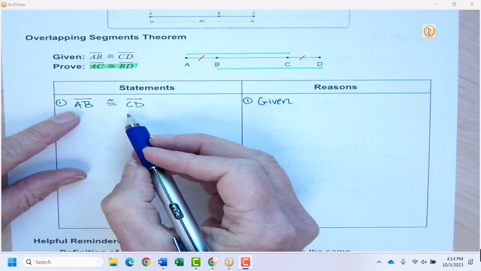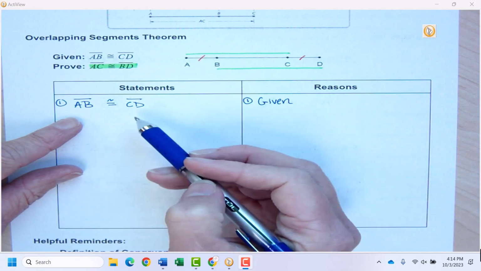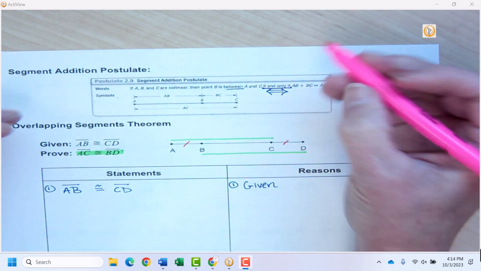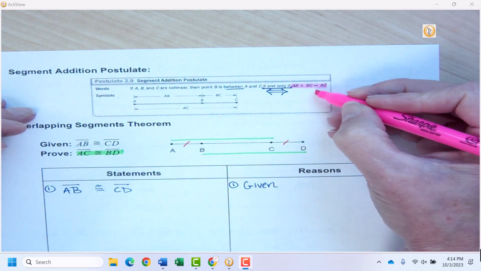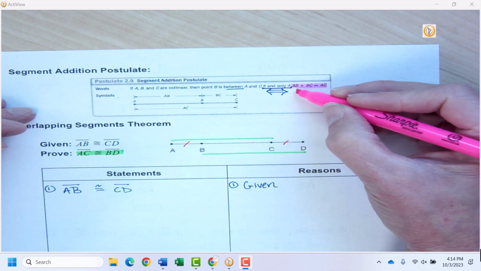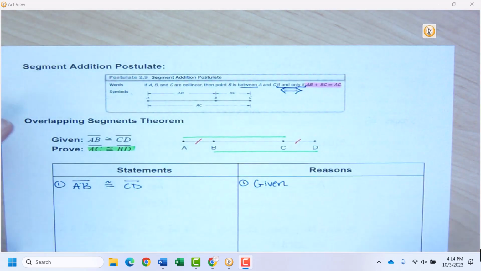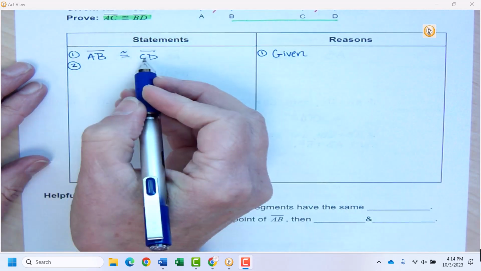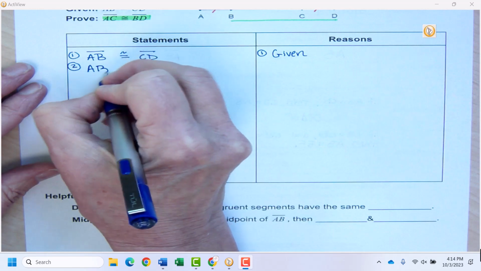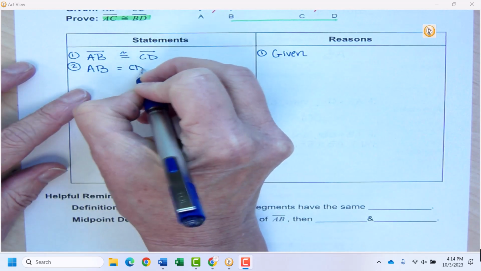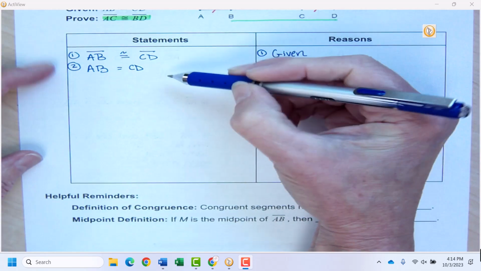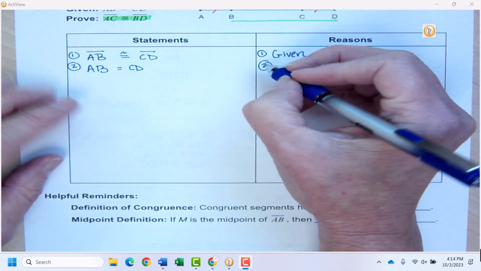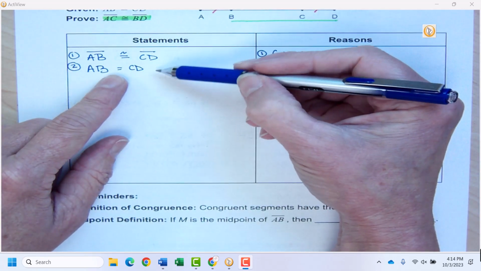Now, I'm telling you, I'm going to be using the segment addition postulate from up above, which is about an equation. I like this equation up here. And if I'm going to use an equation, then I have to shift from talking about segments to talking about measures. So I'm going to go ahead and switch from talking about these segments being congruent to the measures being equal. We have to do that a lot anytime we're going to slip into an algebraic proof and we're dealing with equal equations. So can you remember what the reason is that we're allowed to say that?